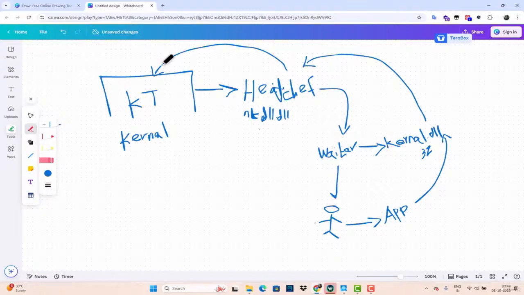So the kernel only needs a syscall for communication, to allocate a space or do anything. So this is the entire overview of what will happen.